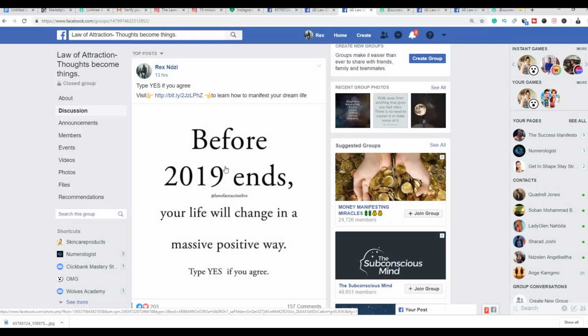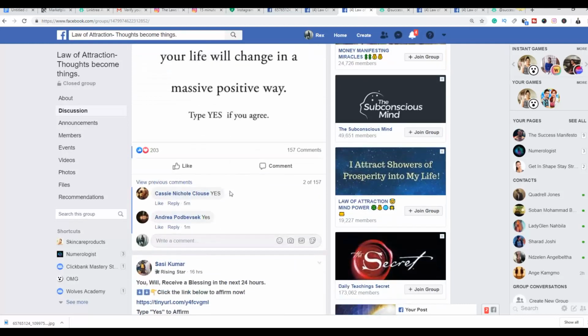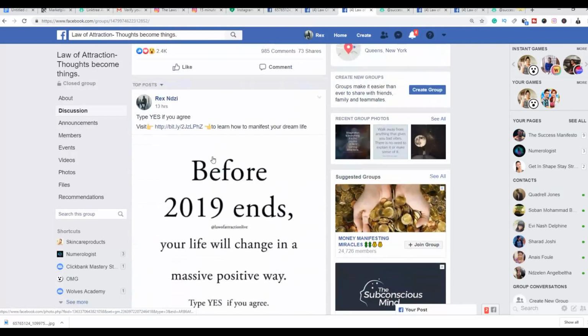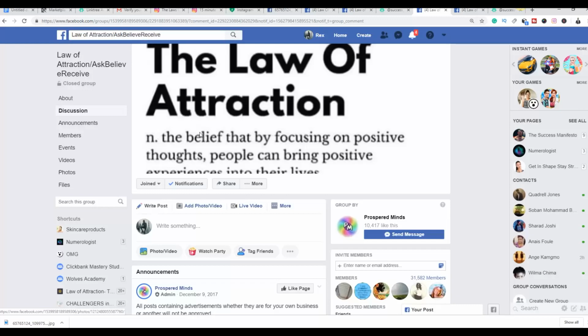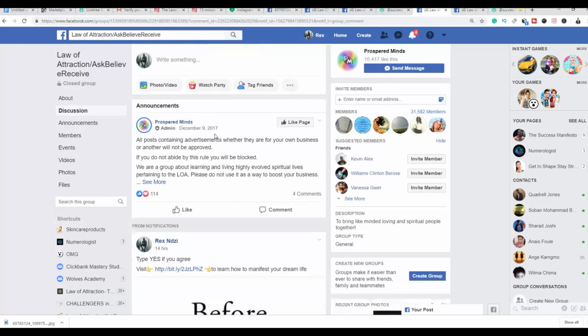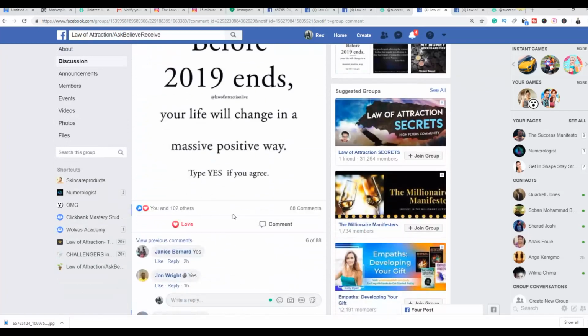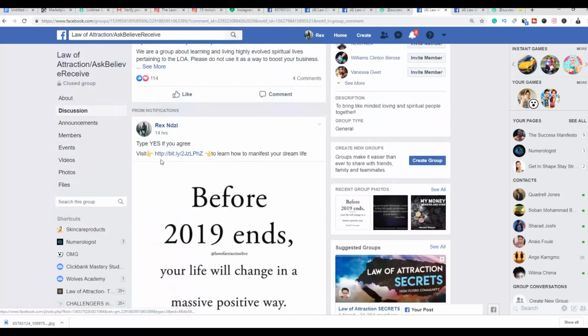So the main strategy is to post on these different groups without any link at first. Once your post is approved, then you can add your link. You can go and edit the same post and add your link to get traffic to your affiliate links. And you guys can see this is one of the groups, and I'm getting a lot of engagement, a lot of comments, and a lot of people are clicking on these links. This is the same post on another Facebook group. You can see that I'm having a lot of engagement, 102 likes, 88 comments, and here it is, guys. My link is at the top of the post. A lot of people visiting these pages are clicking on these links, and I'm getting some sales using this method.